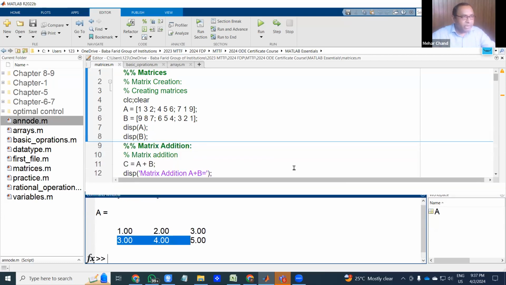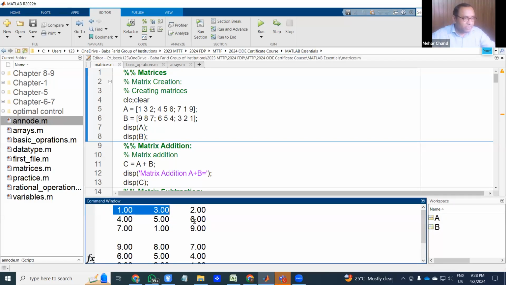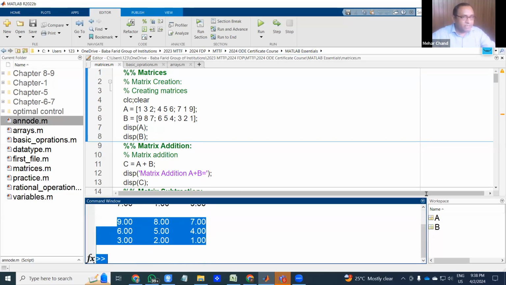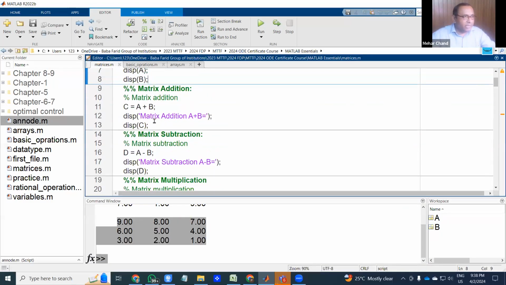So here we have matrix A and matrix B, both have the same size. This is 3 by 3 order, this is also 3 by 3 order, and you can display the matrix by using the same statement as we did in the previous file. You can see both matrices, this is the first matrix and this is the second matrix. For the operation the order of both must be equal, and these are the same operations as we do in mathematics.